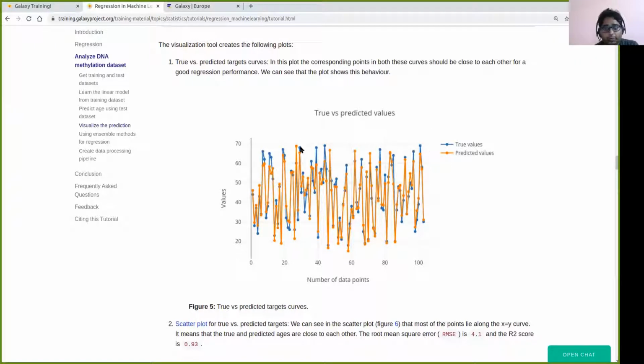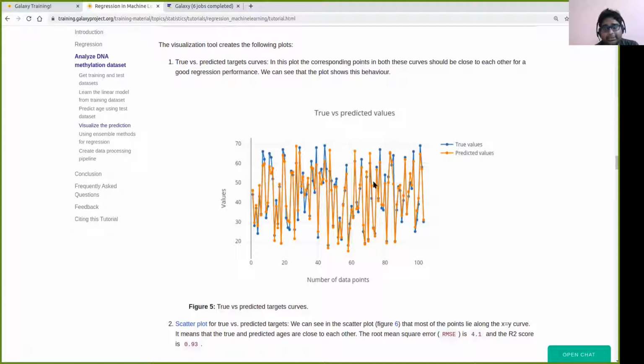The blue points here give the true values, and the predicted values are in orange color. On the x-axis we see the number of data points. We have 108 points in the test set, 108 rows in the test set, and for each row we get true and predicted values.